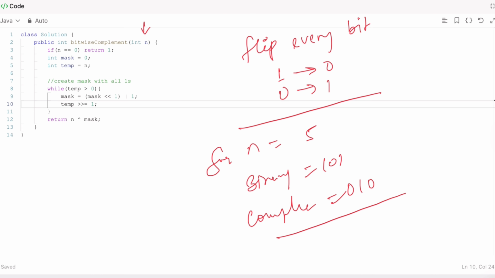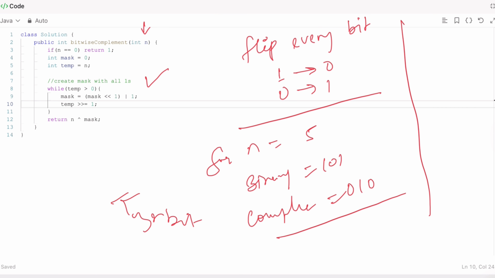But in Java, there is the operator, let's say this one, which flips all 32 bits, which gives the wrong result. So the trick is to create a mask of all ones, with the same length as the number, and then do the masking.